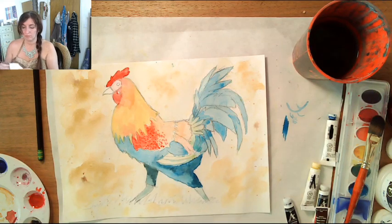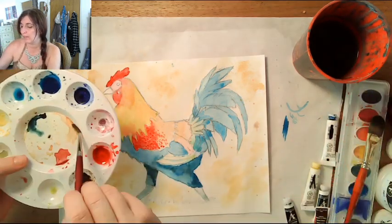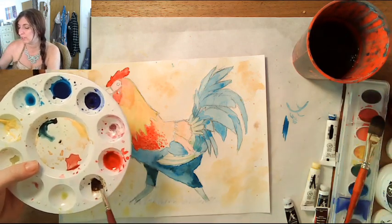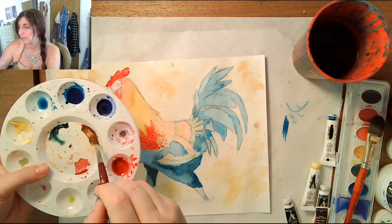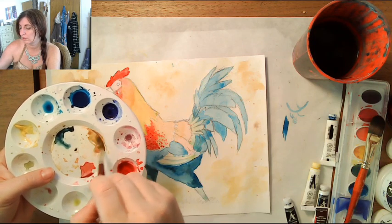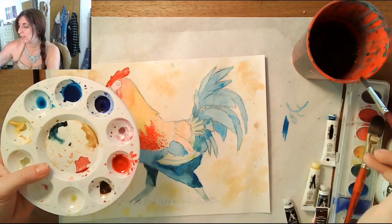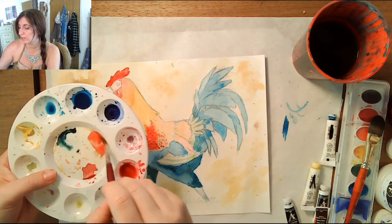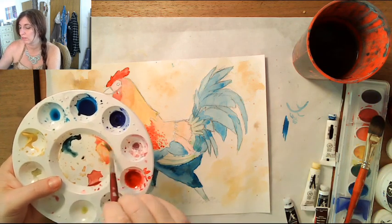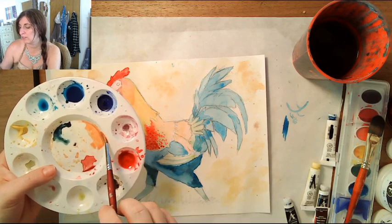Now, I want to get a little bit more of that yellow ochre color. Now, I still had some left, but I'm going to make some more in case you didn't have any left. Remember, that was just a little bit of brown and some yellow. Let's see. Add a little more yellow. There we go. And then we're going to add just a touch of red to get some orange. Whew. That is not the orange I was looking for. Feel like I've been Jedi mind tricked. All right. That's a little better.